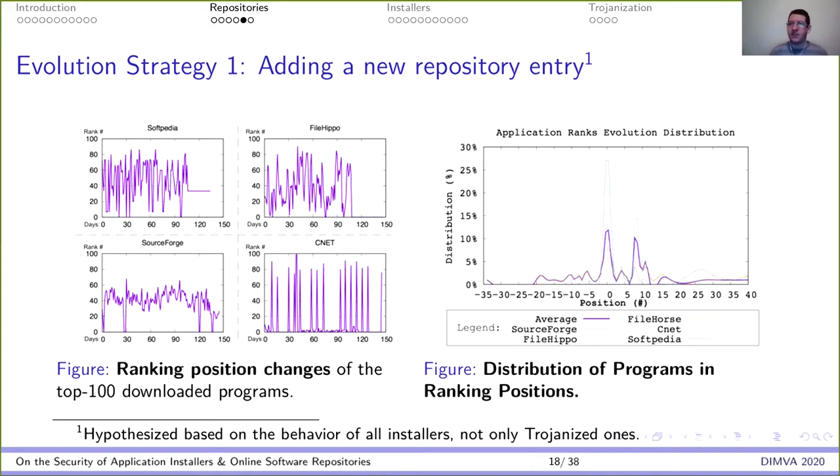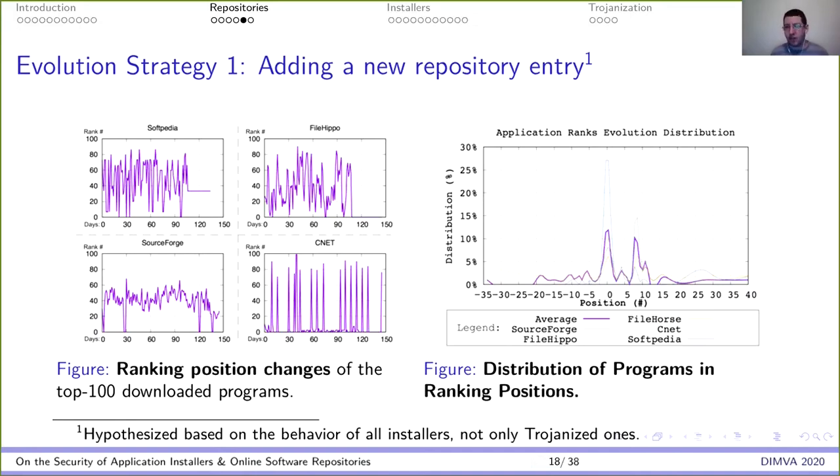And the first thing that we investigated was whether it was possible for an attacker to include a malicious application in a repository and make it climb the rank position, if it was possible to think in that possibility. And the first thing that we discovered, as you see in the first figure, is that for all repositories, most applications have their ranks changed. As you can see, all of them. Of course, some more than others. Like in the CNET case, the updates are more periodic than the other repositories, but all of them change daily most of the ranks for all applications. They are all very dynamic.